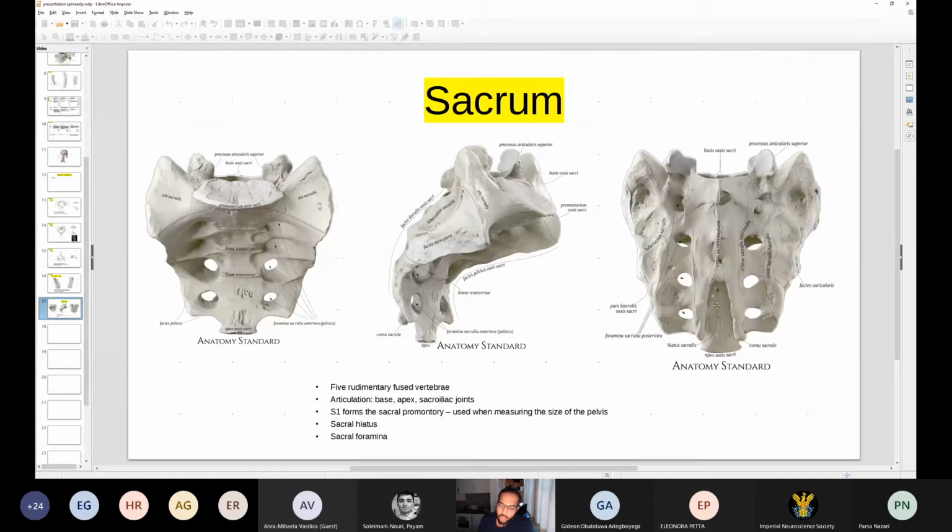However, in the last 2 sacral vertebrae, this is deficient, and this is clinically important because you can give injections, especially anesthetics, through this inlet. And of course, you have sacral foramina for passage of the nerves in this area.